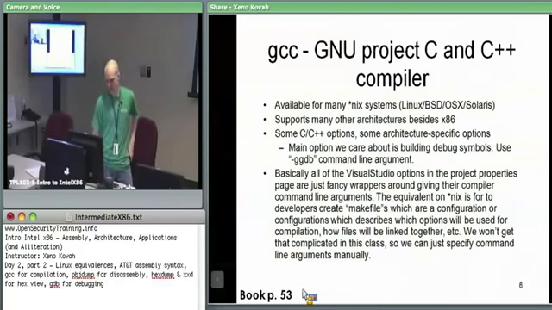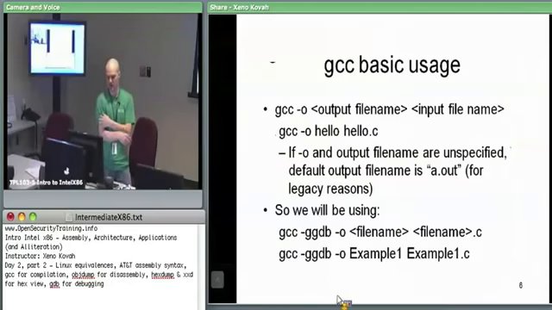All right, so the basic usage of GCC, as far as we're going to use in this class, is gcc -o output file name, and that can be on either side of the input file name actually. You just do -o for whatever you want the resultant binary to be named, and then the input file name would be one or many input C files. We're only going to have very simple examples in this class, so just a single input name and single output name, and that's what we're going to do.